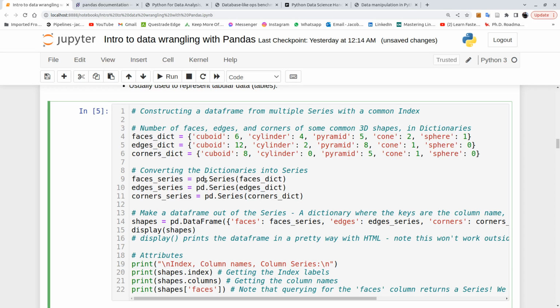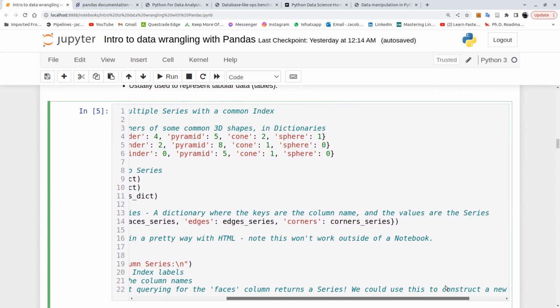And the next thing we're doing is we're constructing series out of all of these things, right? So you can see here that we have a faces series, an edges series, and a corner series, where we converted each of these dictionaries into series. And the next thing we are going to do is we are going to make a data frame out of these 3 series. So essentially what we're aiming for is a dictionary where the keys are the column names, yeah?